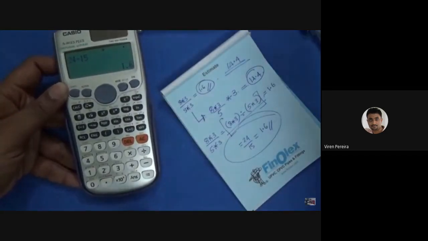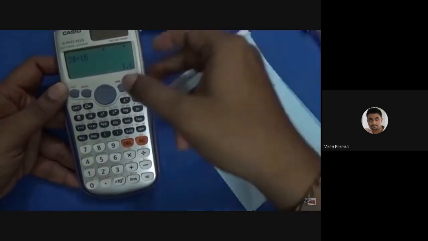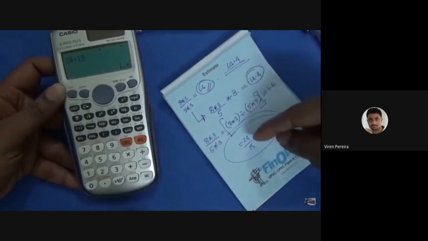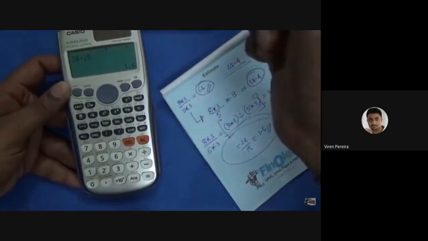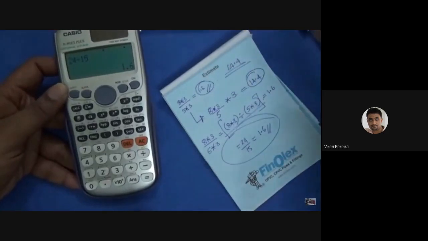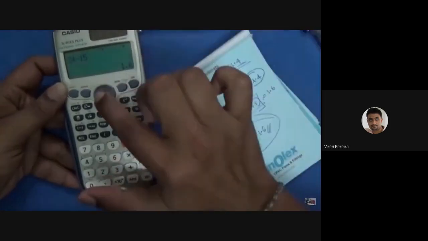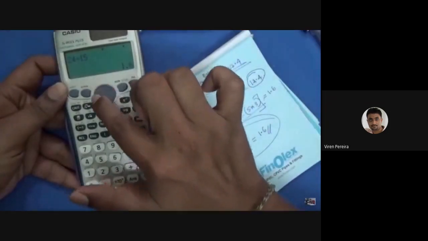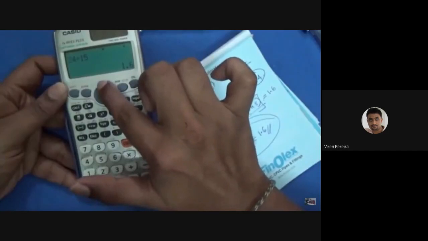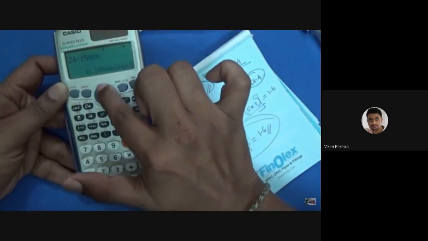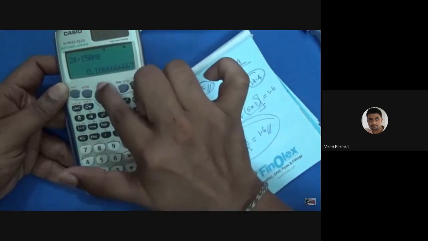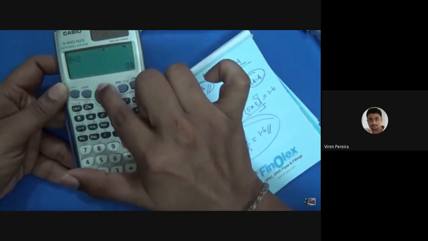The other aspect which I want to talk to you about is the replay button. Now see, your Casio calculator saves nearly 15 previous values, 15 plus previous values depending upon the size. Now if I want to see my previous value, I can go on this joystick-like button which has top, down, left, right. Okay, so I can go on top, and you see your previous substitutions are all here.